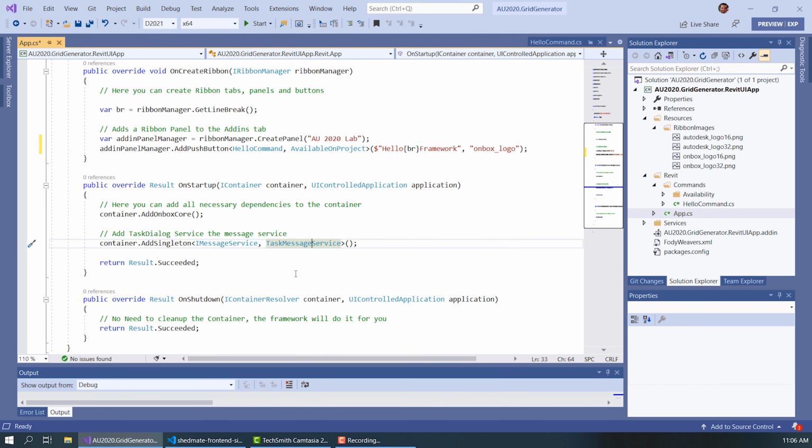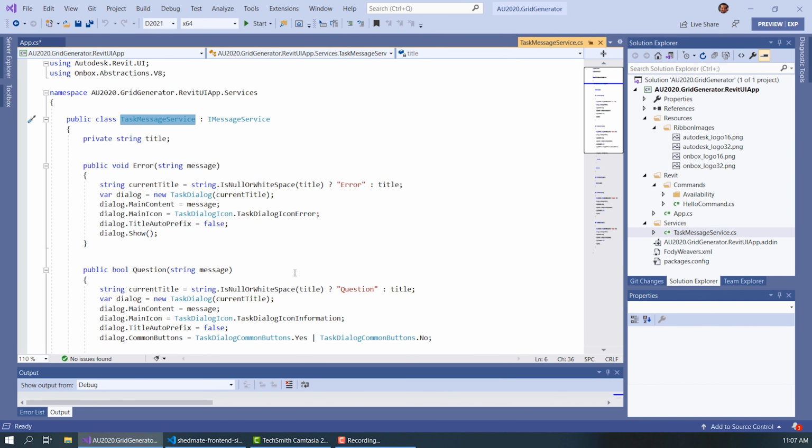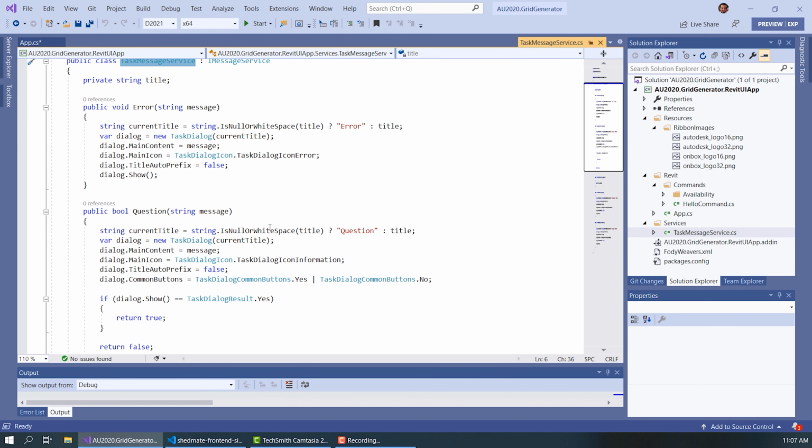If we go to that class, you can see here that this is just a wrapper on top of the task dialog we have in Revit. Every time that we call error and pass in the string to show, we're instantiating a new instance of task dialog and showing that message.